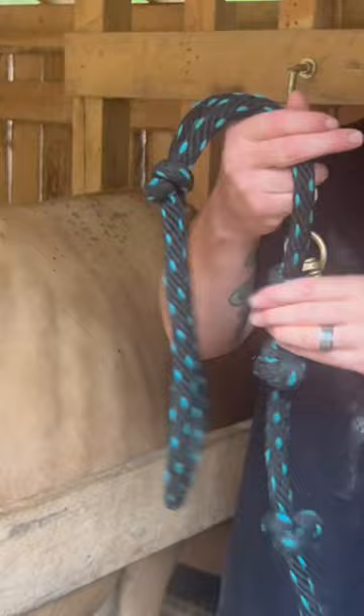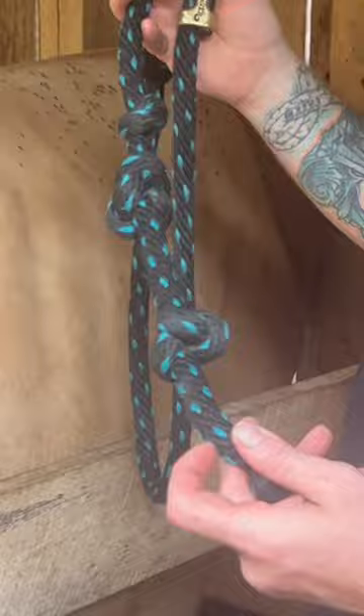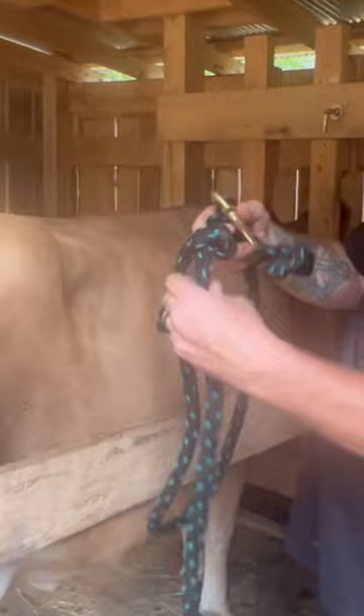So this is how we do it. Take a regular horse rope like this. See these knots — I've got different size knots for each different size cow, because not all cows are the same size. Double some knots in the rope like that, and you'll have to figure out where the length is.